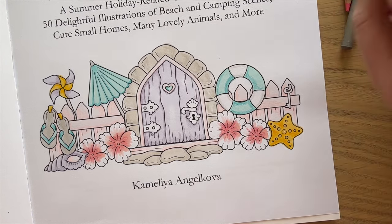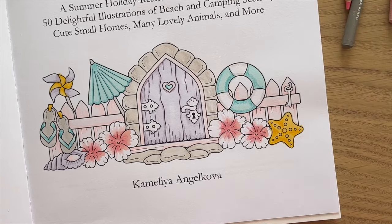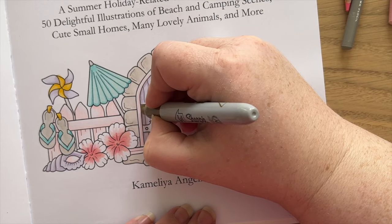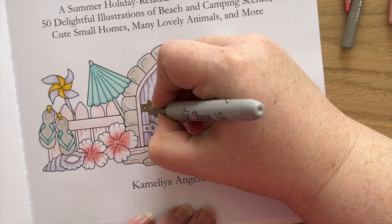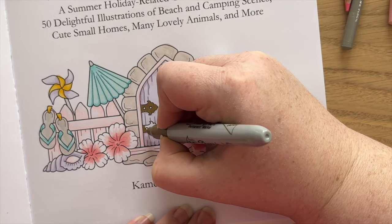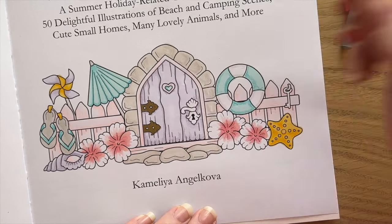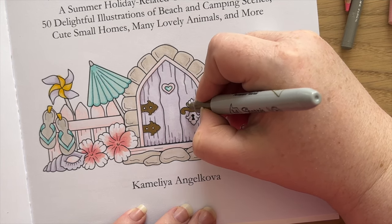But there you go. So I'm just going to grab some stickles and some other embellishments, and I'll be right back. Okay, so I've grabbed some fun bits and pieces. I have a metallic Sharpie here that I'm going to use on the hinges and the door hardware. I like adding all these bits and pieces. It's a bit of fun. Add some extra interest to your pages. And to be honest, you don't have to spend a lot of money.